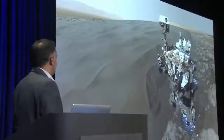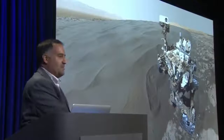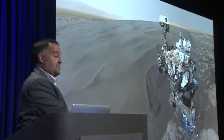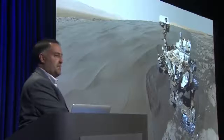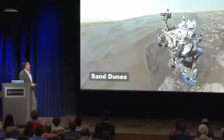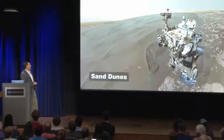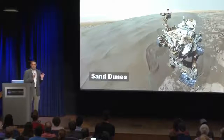But what's amazing about this dune, to me, one of the things I just keep coming back to with this mission, and Mars in fact, is just how Earth-like the planet is. Especially when you bring really good cameras to Mars like this, you have to keep telling yourself, this wasn't taken in the desert, out of Barstow or somewhere. And one of the ways I can try to prove that to you, it's not a conspiracy, is that this dune is so Earth-like in one sense.